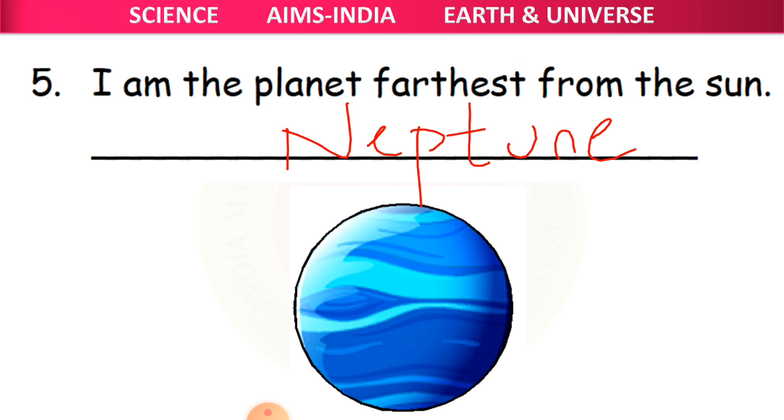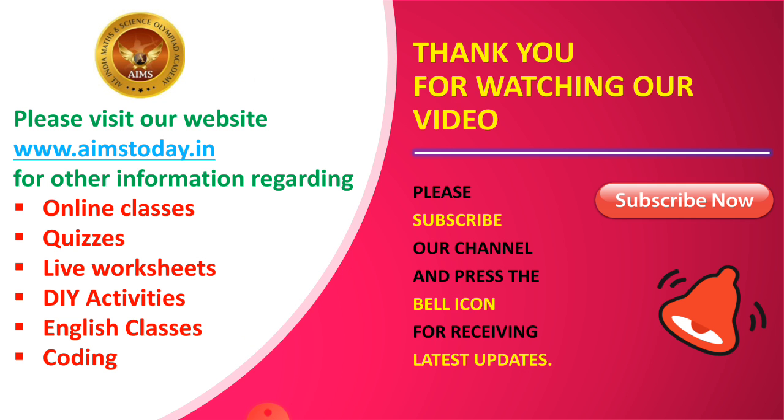Clear, children? So this is what we have learnt from our lesson. I hope you have understood the lesson and all the exercises. I expect everybody to do the model of the solar system. Okay, children, so I'll be concluding here. We'll be continuing in another session with another topic. Until then, take care and goodbye.